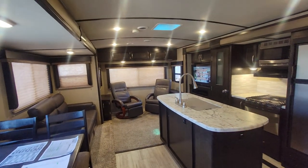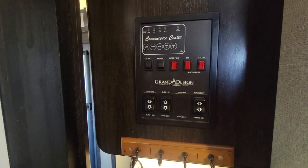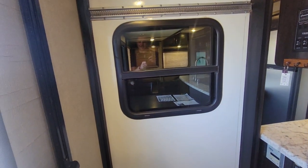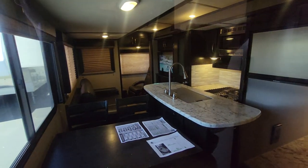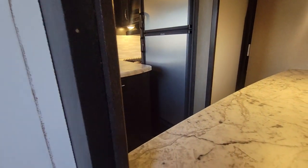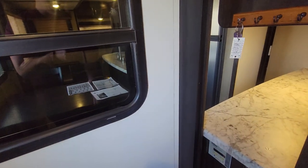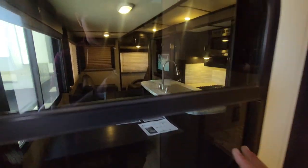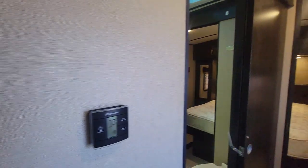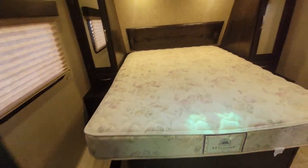That's the walkthrough. Let's put these slides in and get an idea of how it looks while traveling. Here are your slide controls. Here's your passenger side slide — I opened the little window shade so you can see. Both slides are in. With that three-foot-deep slide for the dinette and couch, you completely lose access into the main galley area — you could watch TV from afar, but that's about it. Turning around though, nothing changes in the bathroom or bedroom. You can do a couple laps back here if you want.